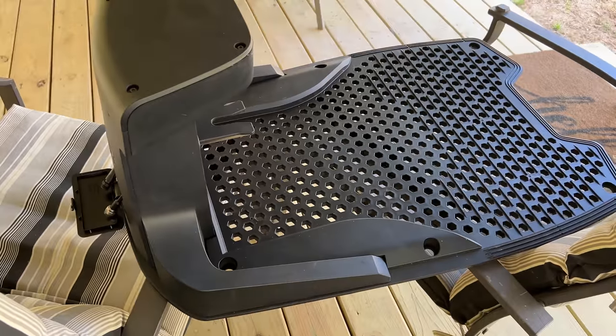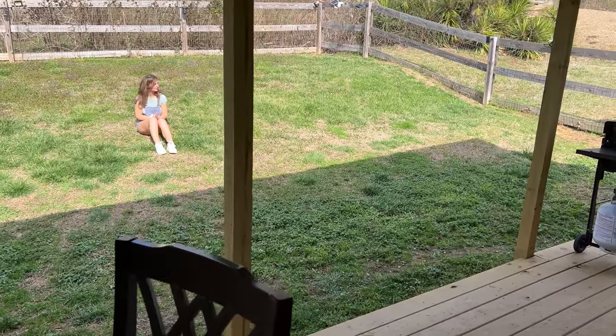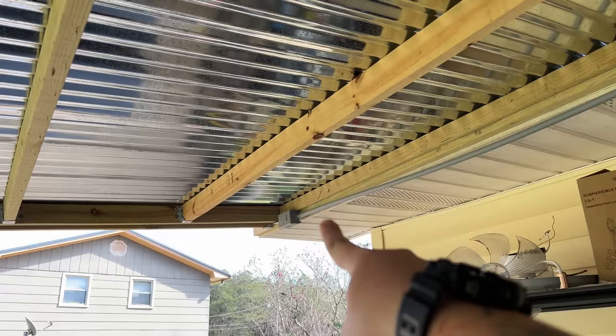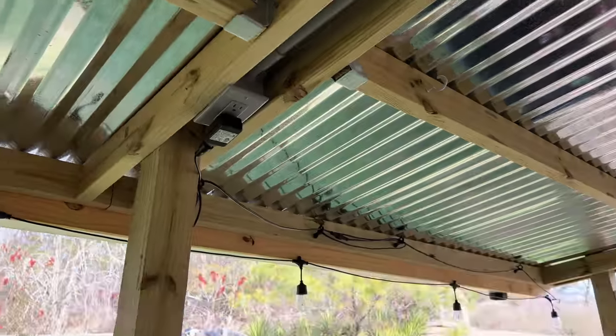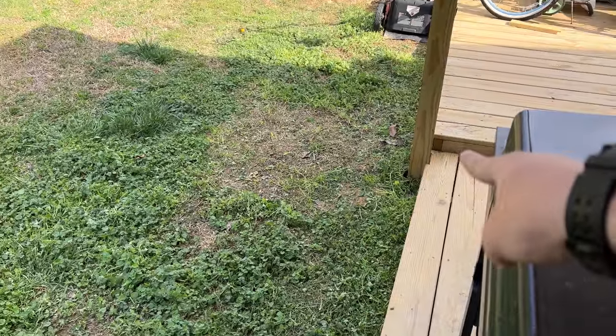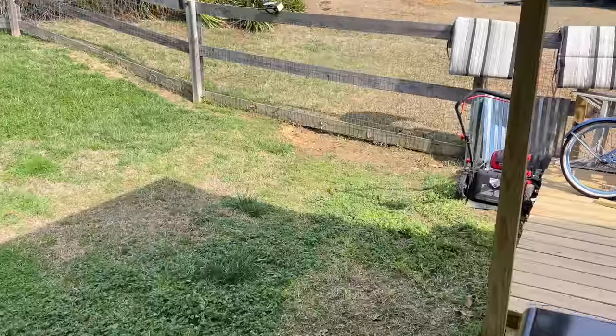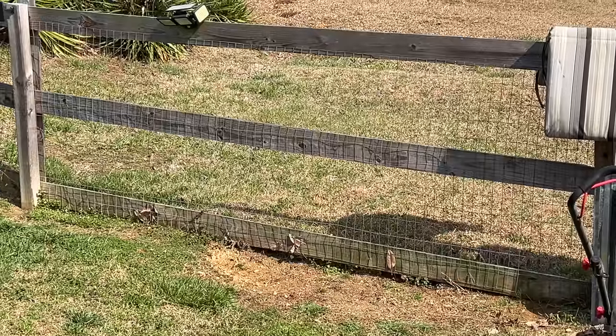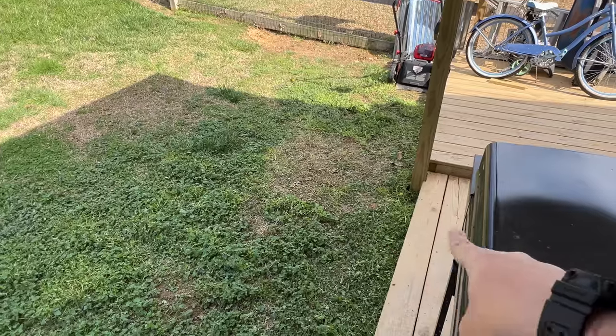And we gotta find a level spot in the yard to put the base, but also the base has to have power. So we have some power here and power over here. We're gonna use one of those two, and probably either there against the fence or maybe here up against the deck. Not entirely certain yet. It does say to avoid metal fences, and there is a metal mesh on that. So I think this is a pretty level spot.